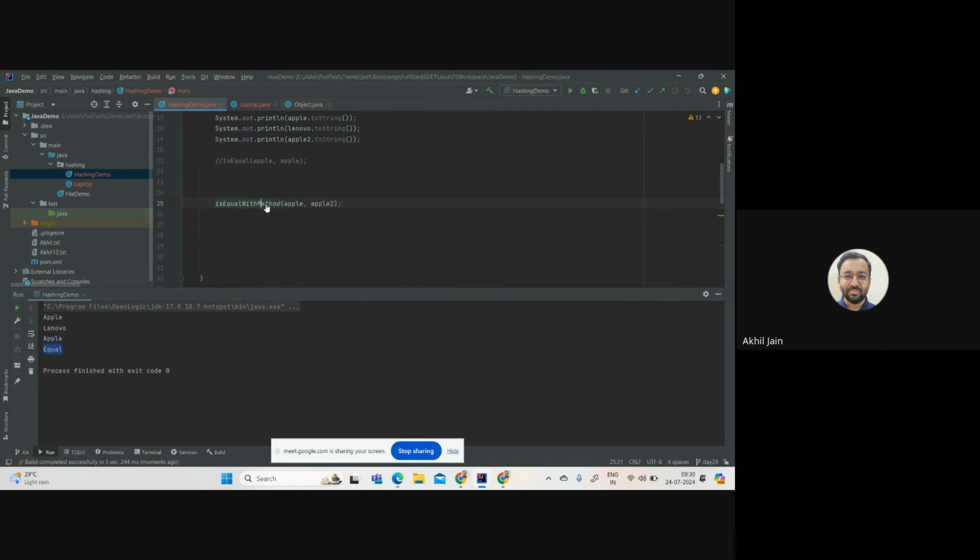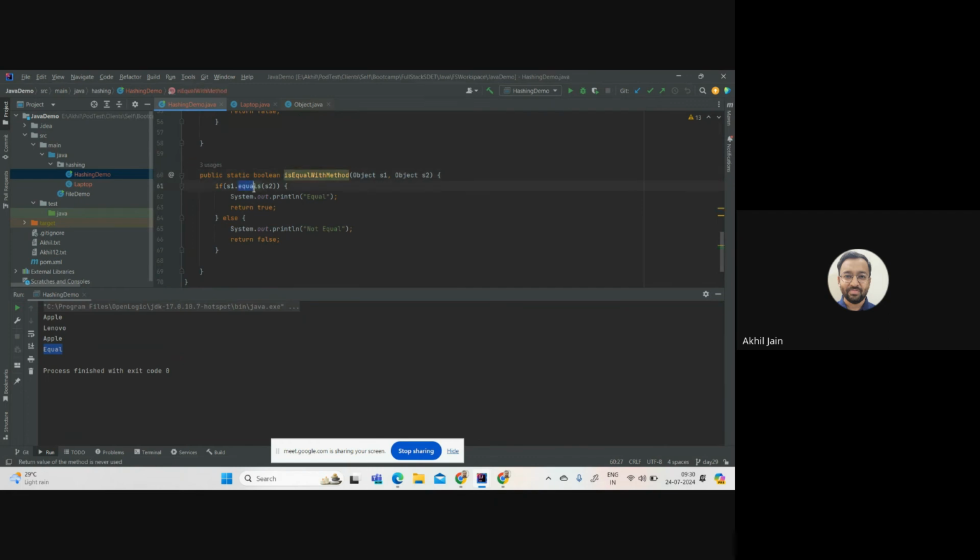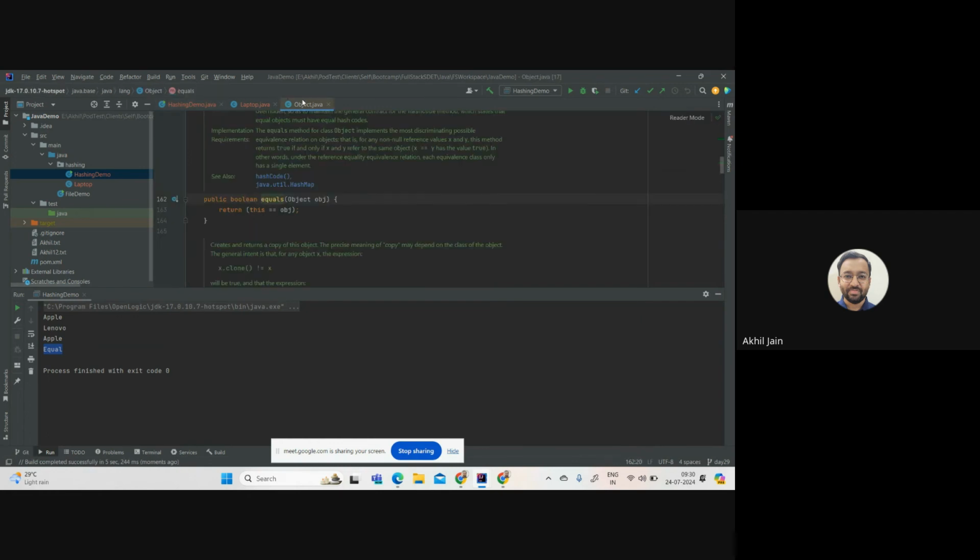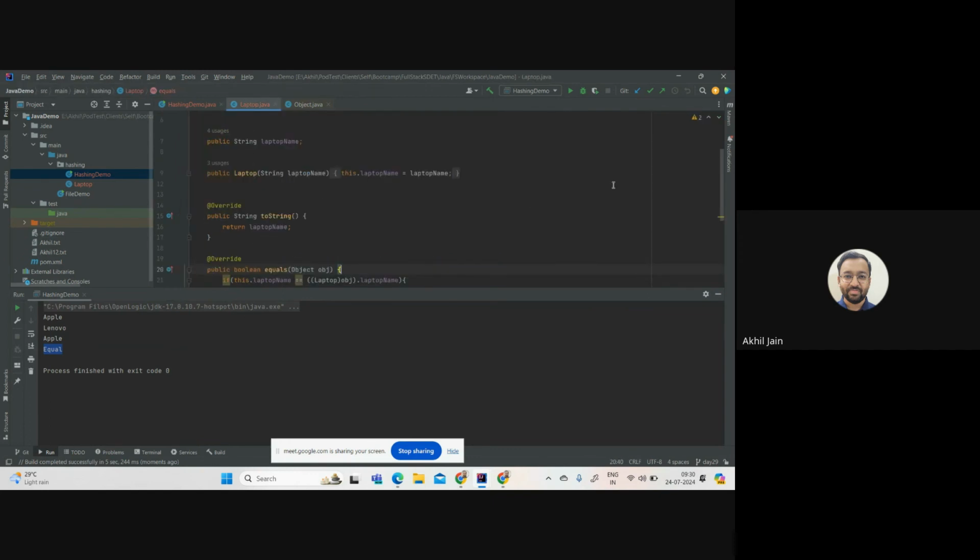Because this time when you invoke this method, it went to check this equals method here. You can see what it is calling. When it says s1 not equals, where does it go? Here it is the Object class, but the implementation where it has gone is this equals method here.